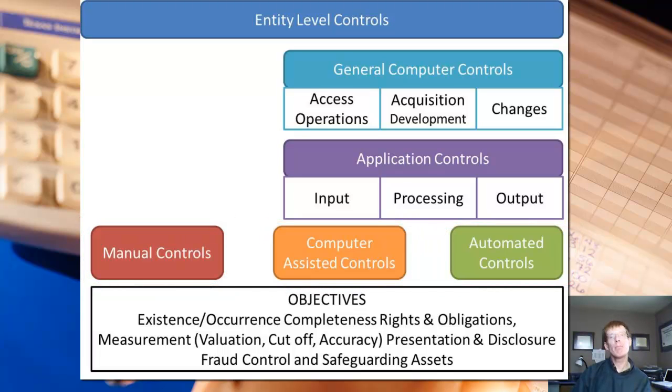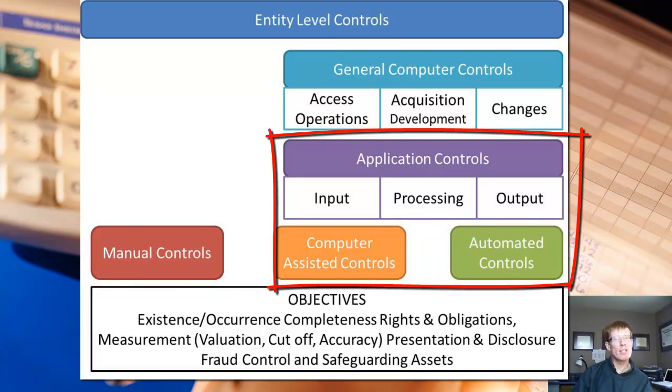Generally speaking, computer controls can be more effective to test than manual controls because there's less risk of human error. This, of course, assumes that there are strong general computer controls in place. Once you have proven that the computer is operating as intended, you need not retest it over and over again. Only if the computer system is changed do you need to perform more testing, which is rare.